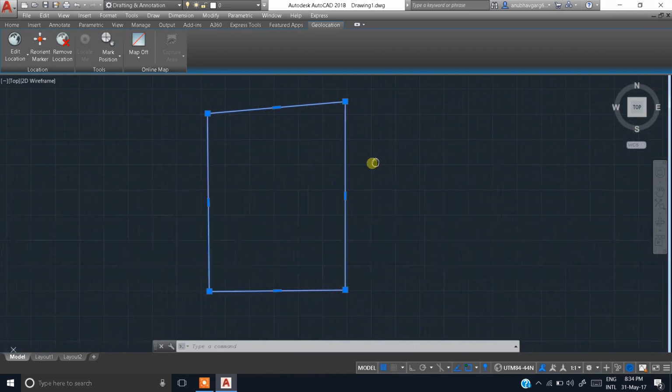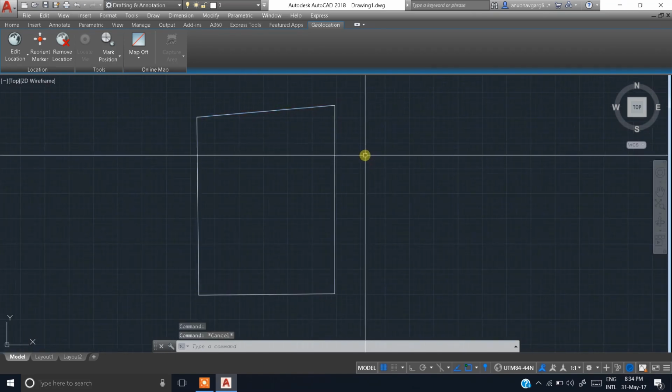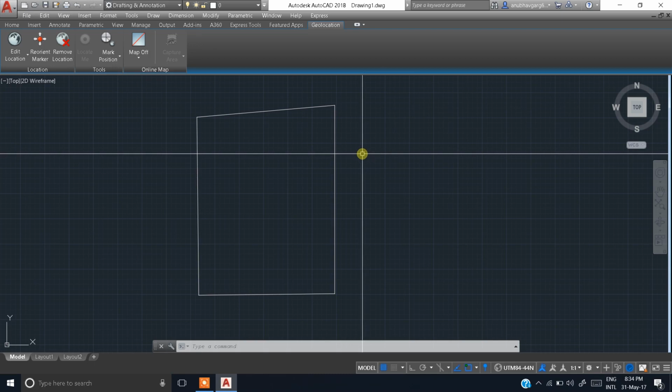Okay, so now we'll come back to our topic. My local authorities allow me to take a setback of a minimum of 0.750 meters from the sides. Okay, and for this building I would like to take a setback of about, I think, 3 meters from the front. And from the back I will take roughly about 1.5 meters, because I really like the wind blowing around my building, and it really feels good.